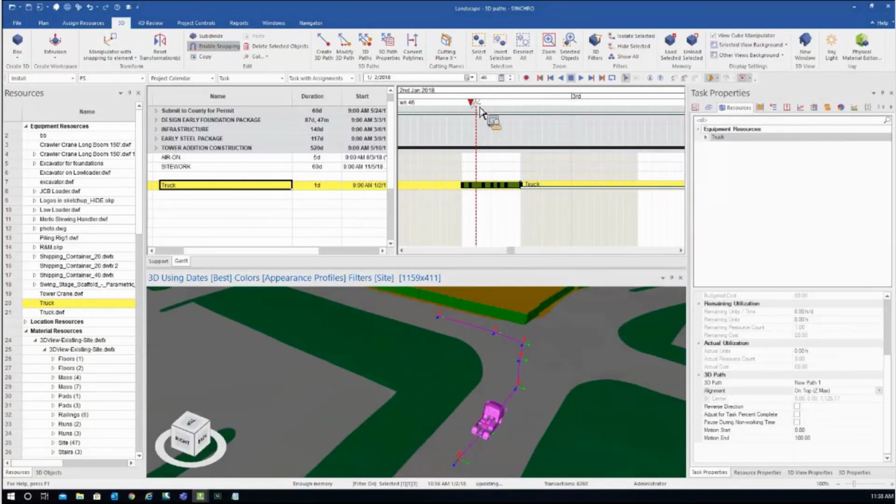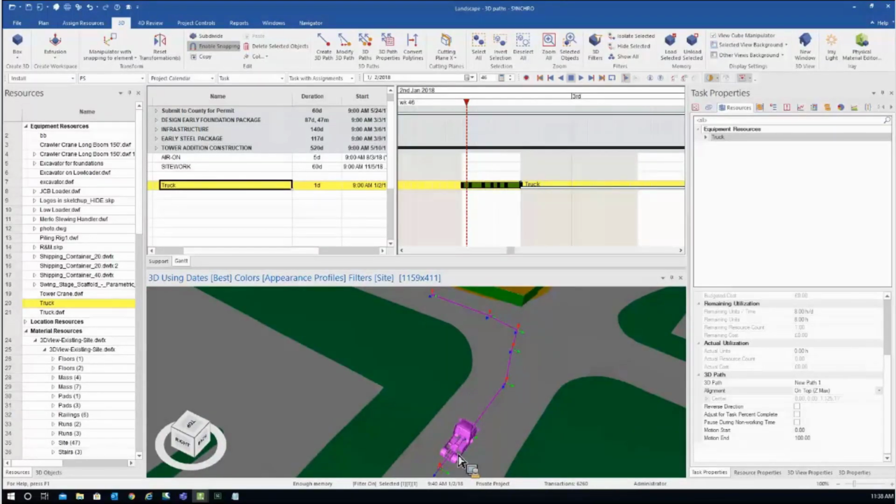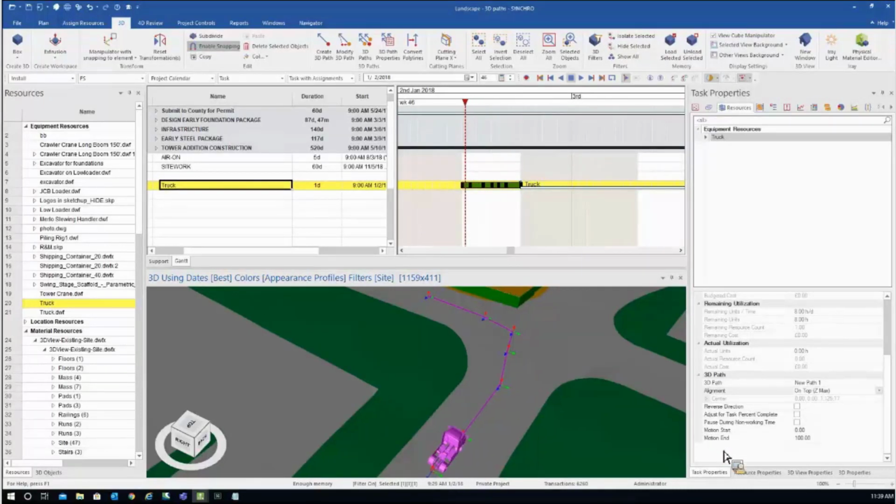And my truck is following the 3D path, but I don't like the final result, so I have to make one more adjustment. I want the truck to actually follow and make a nice curve around that curve.